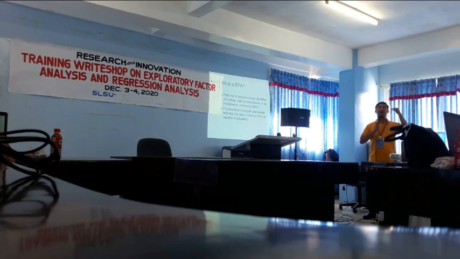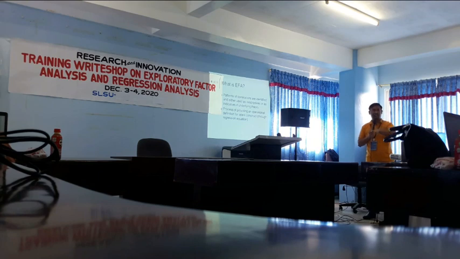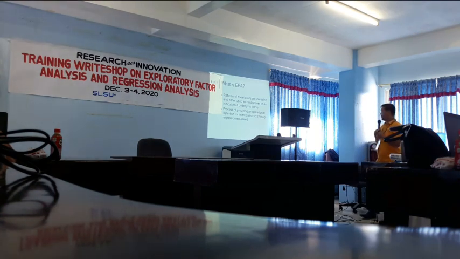But if you want to go inferential statistics, you use EFA not only to identify the factors, but also to establish relationship between these factors, or among these factors, in order for you to develop or conceptualize a model or a framework. Okay? So nakasabot sa descriptive use of EFA and the inferential use of EFA.